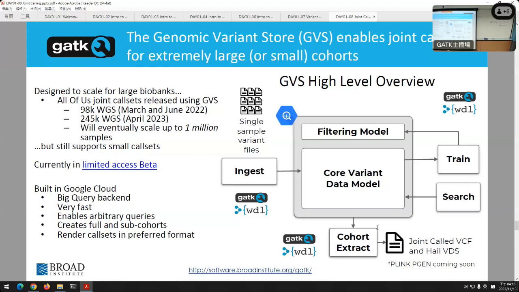For doing 250,000, we didn't produce a 250,000 sample VCF. That would be bad. So there's another format too, where you can go into Hail, and at the VDS format, you can open it there. Also, we're doing PLINK PGEN format as well. So despite using its own data store in the back end, it can spit out data in pretty standardized tools.